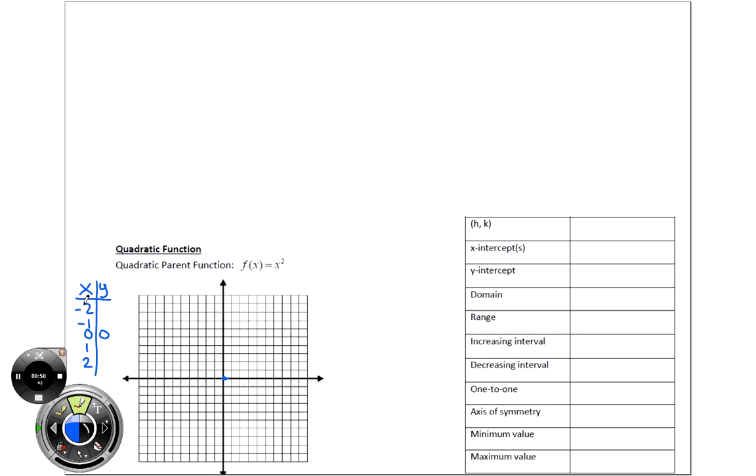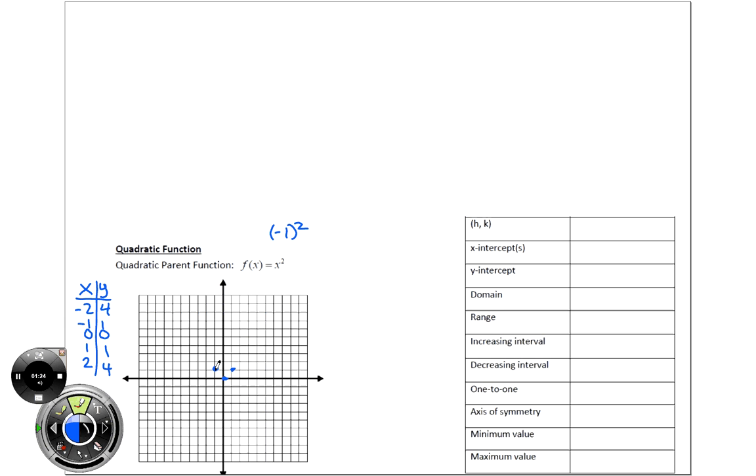So when you plug 1 in, 1 squared is just still 1. When we plug in 2, 2 squared is going to end up being 4. When we plug in negative 1, the entire thing is being squared. Negative 1 is x, so it's like having negative 1 squared, which means negative 1 times negative 1, which goes back to being positive 1 again. And then the same idea with negative 2. It would give us positive 4. So if we plot those points, that's how you get the U shape.